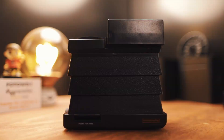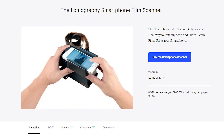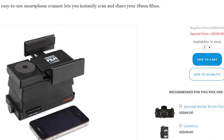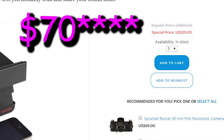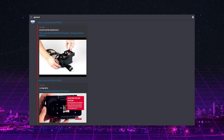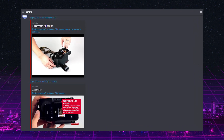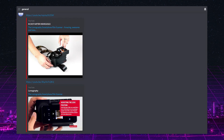Lomography made a film scanner back in the day — apparently it was a Kickstarter back in 2013. I really didn't know anything about it or follow it at the time. Either way, it sold for 60 bucks and was recently on sale for 40, so I bought one. Alex, one of my Discord homies, brought this scanner to my attention — shout out where shout outs are due, thank you so much for the recommendation.